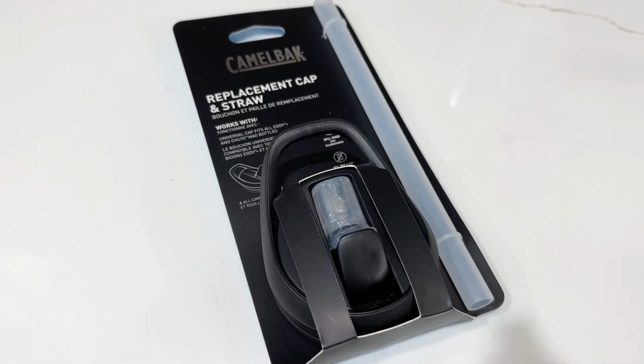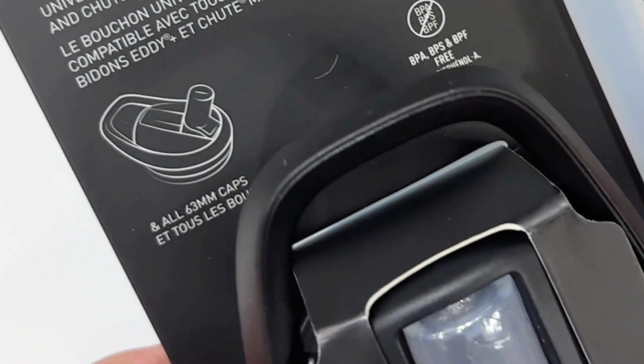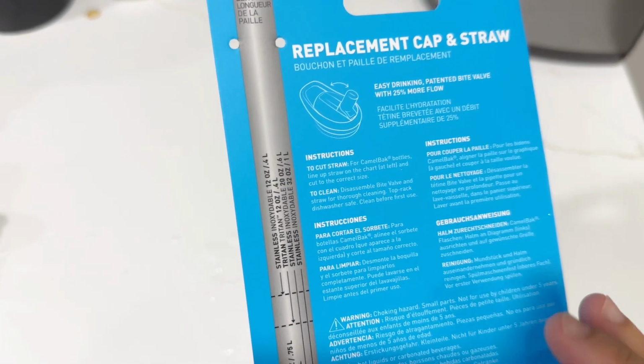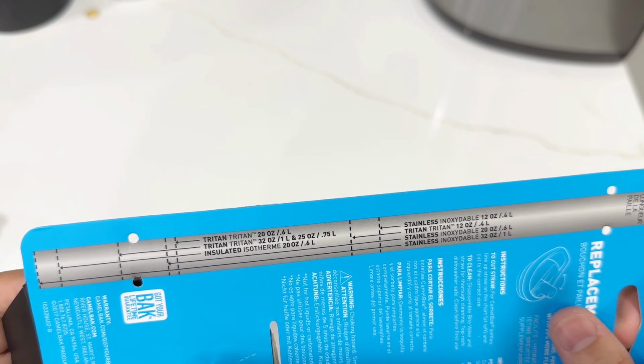This is a replacement cap and straw from CamelBak, and this is for 80 plus caps, which is 63 millimeter caps. The straw that they provide is long enough to cover a variety of sizes of CamelBak bottles. Depending on your bottle size, you can cut the length of this straw based on this diagram right here.